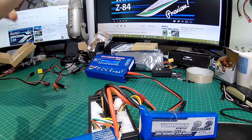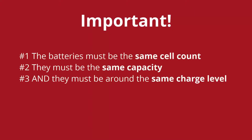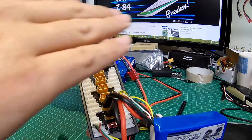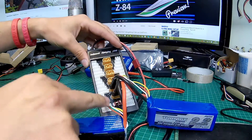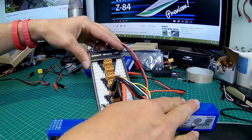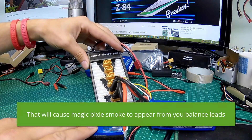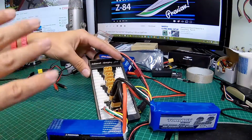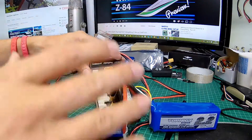This is super important — I'm putting a big red screen up right now, and I never do that in any of my video tutorials. Before you charge: these two batteries, or if you add four more batteries on here, they all need to be at around the same charge level. Right now the cells in one battery are trying to charge the cells in the other because the balance leads are connected. If you had one very flat battery and one full battery, the full battery will try to balance itself out on the flat one. This only works when batteries are at a similar discharge level — if you've been flying hard, they're all at 10% or less, so you'll be fine.